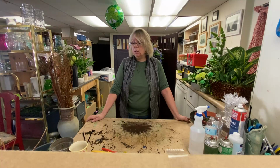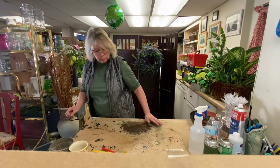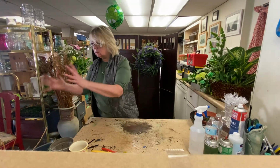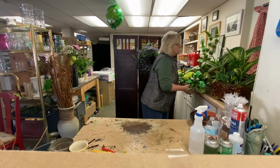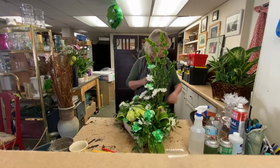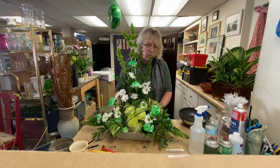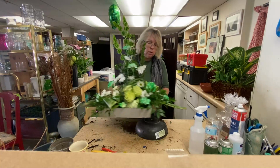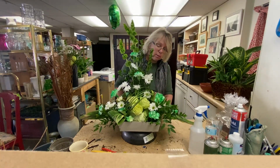we've been doing. And again, just to summarize what we've done today, clean my table off. My hands are a little bit dirty, sorry. We're just gonna recap. Here's my arrangement. Here's the St. Patrick's Day arrangement. And again, you can add different things to this. You could put some Brussels sprouts on sticks if you wanted, or something else, or use some other green flowers.